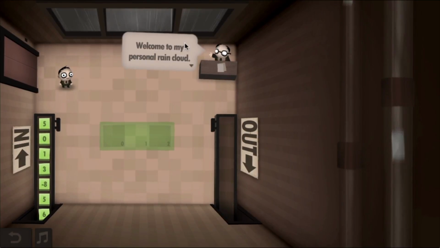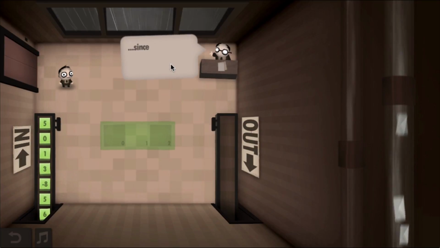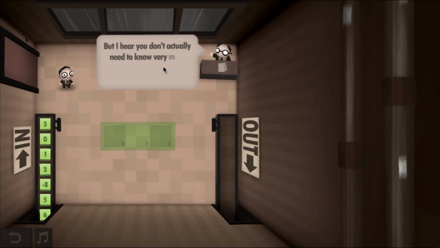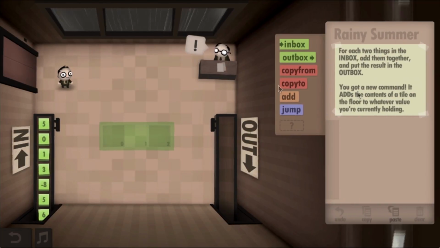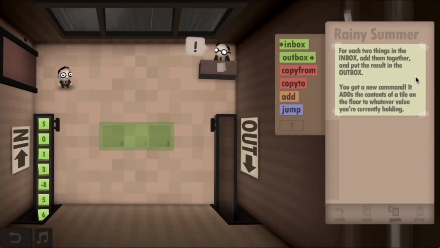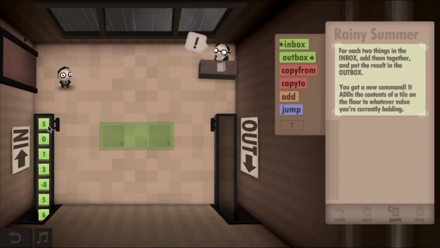Ugh. Welcome to my personal rain cloud. I was never very good at math, since I have only 3 fingers on each hand. But I hear you don't actually need to know very much about math to complete these assignments. For each 2 things in the inbox, add them together and put the result in the outbox. You got a new command. It adds the contents of a tile on the floor to whatever value you're currently holding.